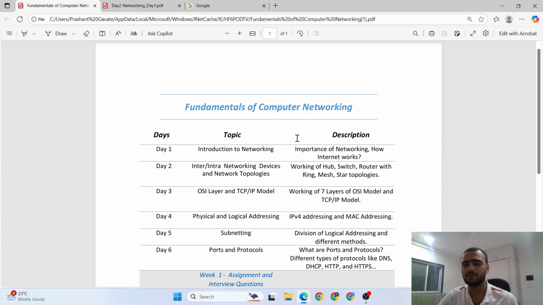Later on, we'll learn about ports and protocols, and how with the help of protocols communication happens between multiple devices. We'll discuss TCP, UDP, DNS, HTTP, SSL and TLS. A bunch of things are there in this computer networking series, so you will definitely enjoy it.